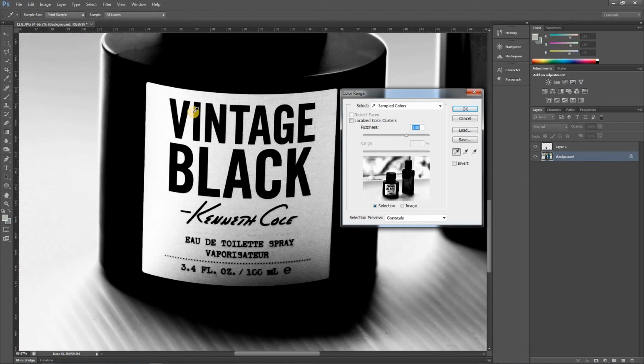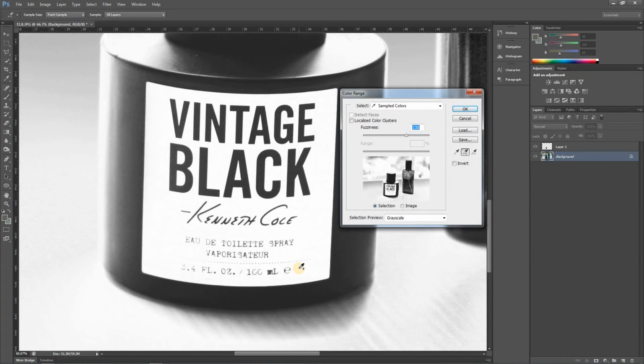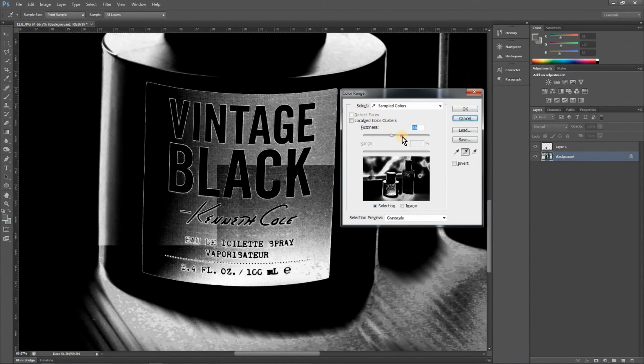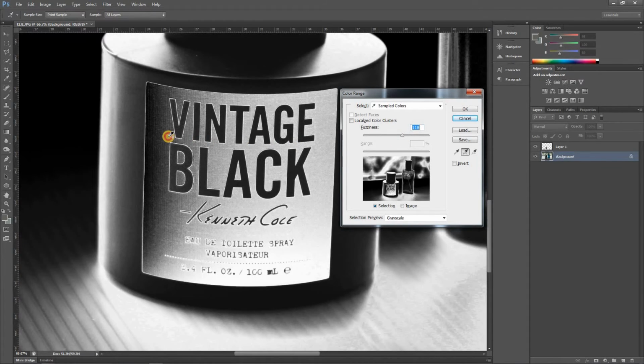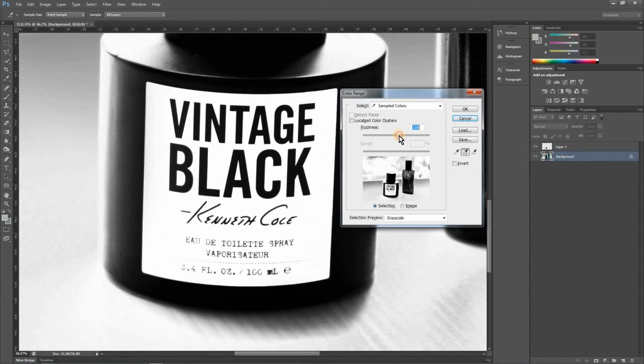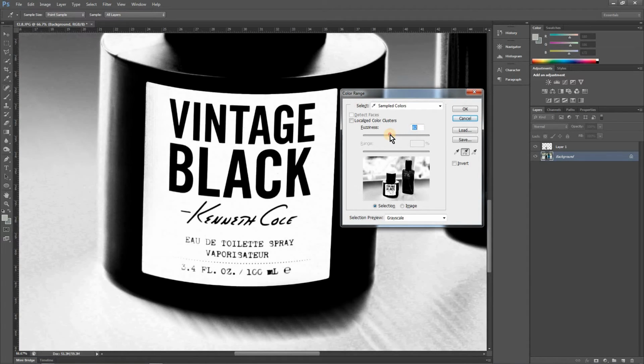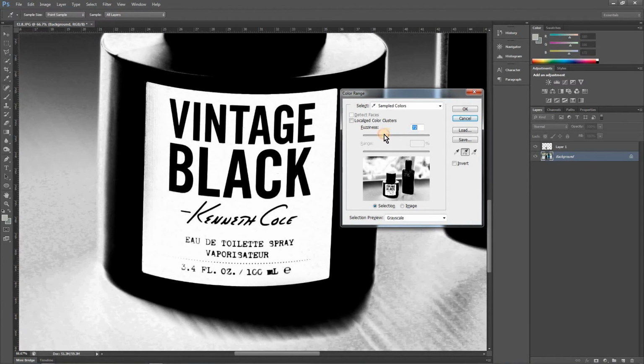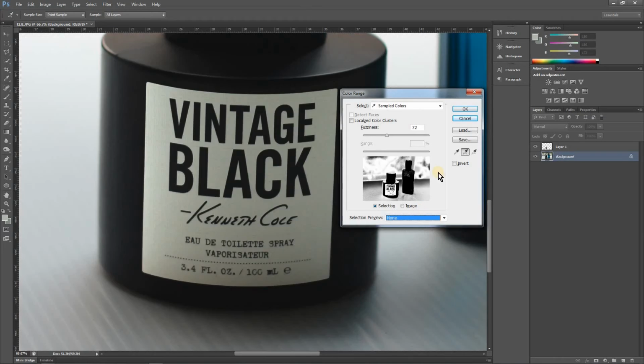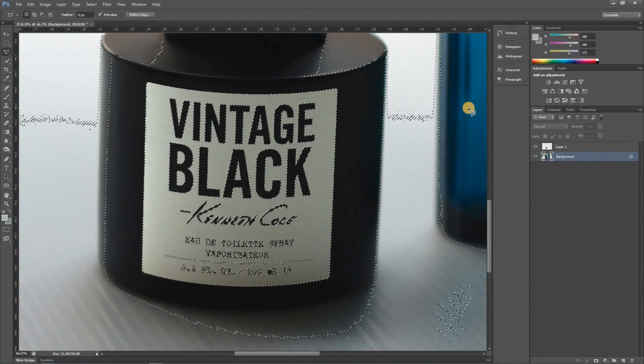Okay, the top part here looks pretty good. I'm selecting all the whites up here. The bottom part here is not so good. It's a little bit dark. So to add this, I'm going to click the plus, and I'm going to click here as well. That's way too much. Go back. Slide the fuzziness until it gets to the point that you like. All right. I like that. I have selected the vintage black box pretty much. Change this back to none. Click OK. Now click Ctrl J.